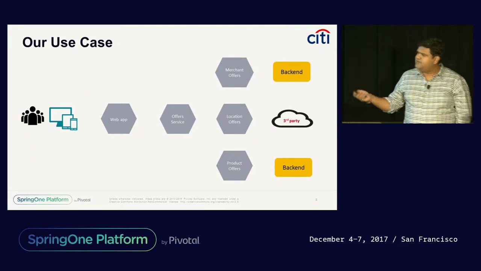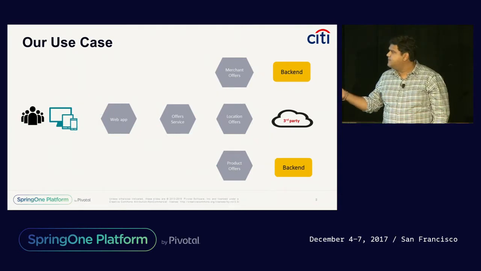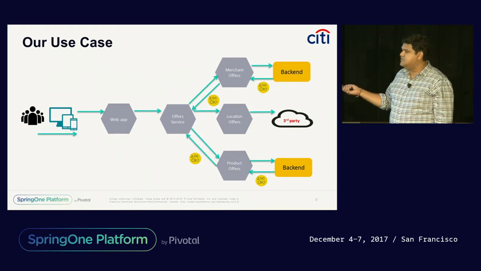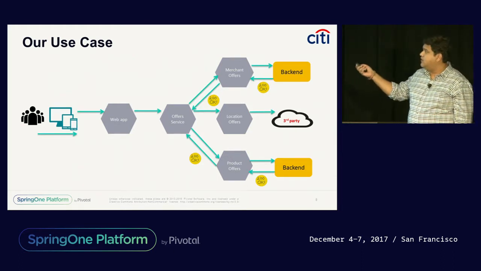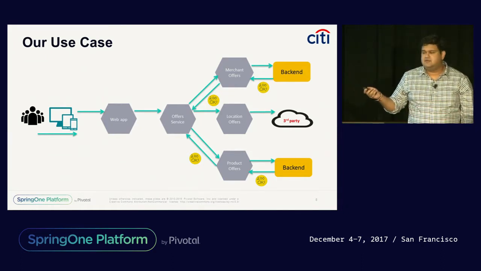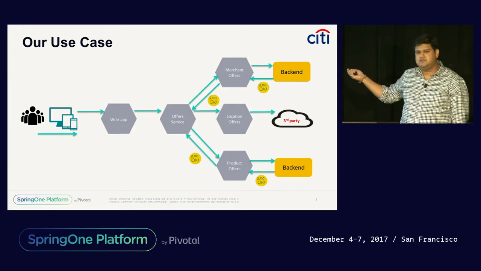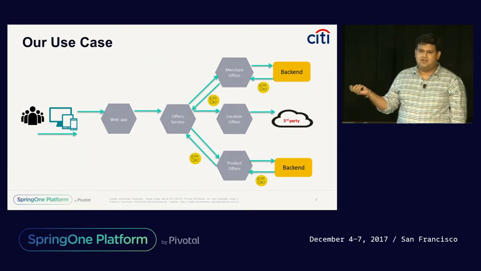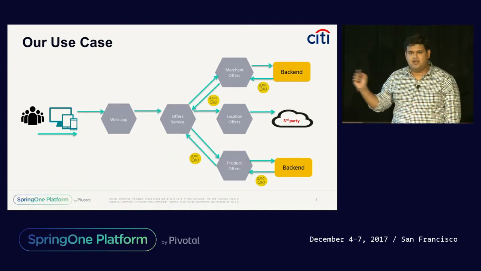Now let's take a negative scenario for the same use case. I have a single user request coming in. All my backend dependencies are still doing good, except for the location offer service. If you see, there is something unique about the location offer service: it depends on a third-party system to provide the data. And we all know that the stability and the reliability of a third-party system is way beyond our control.